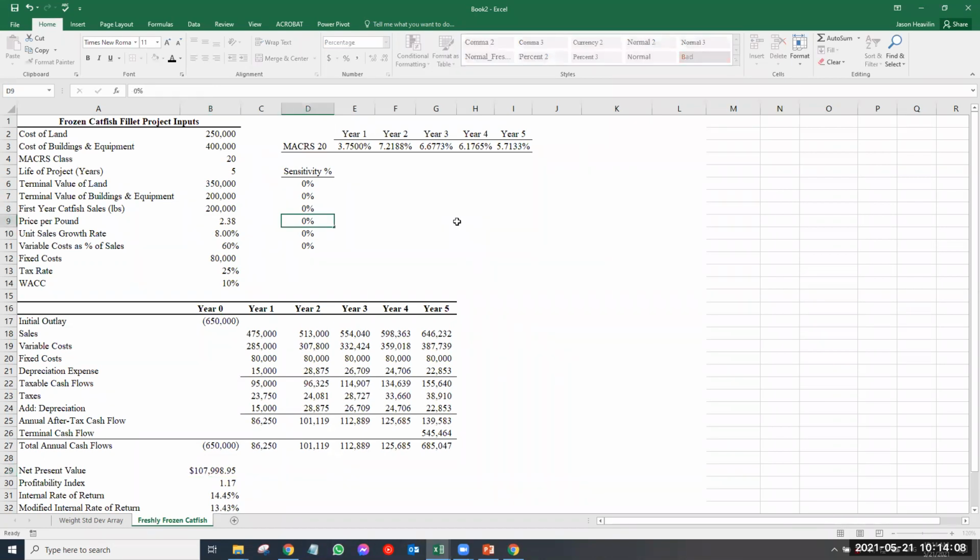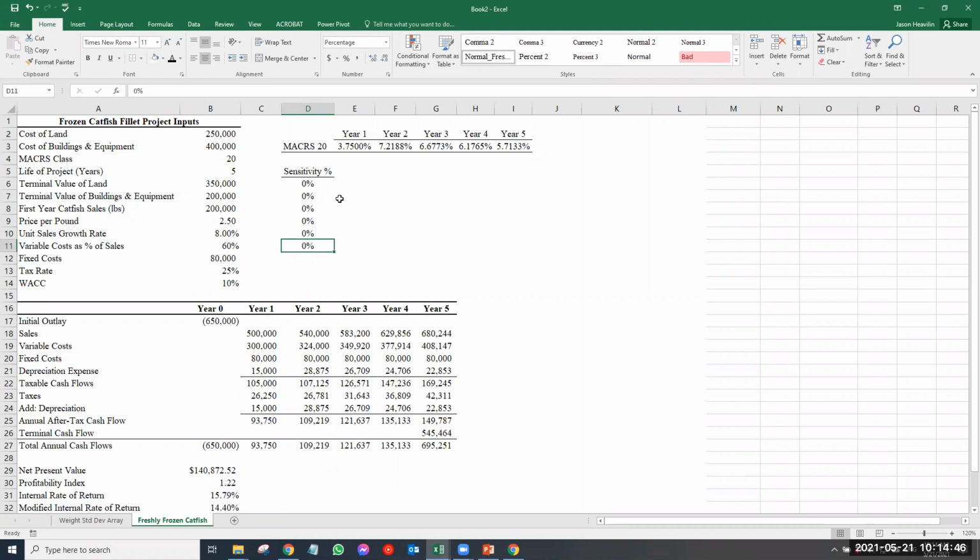Now, sometimes things go well, and let's say the demand goes up and you can increase price. Okay, so if there's an expectation that the price might go up by 5%, now your net present value went up. So the point of the sensitivity analysis is that you can set up the values that you want to see change with a growth formula tied to another set of cells here. Okay, and then you can change one by one. Now remember, in sensitivity analysis, you're looking at changes one by one.